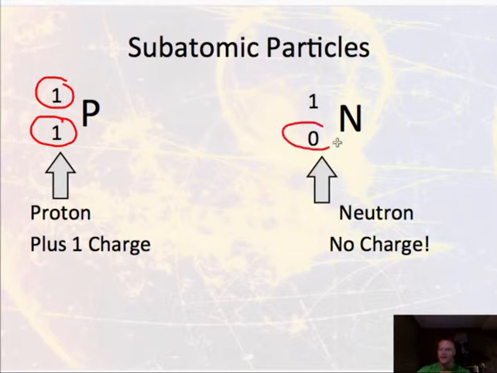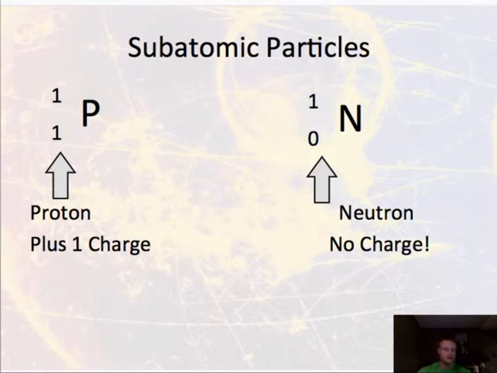Notice a neutron has no charge. Okay, so it'd be 0 here, but does a neutron have mass? Absolutely, so we can put a 1 there. So notice it's kind of funky that there's a 0 down here, but that is the case. If you were to use this describing nuclei method for subatomic particles, you would be using 0 for neutrons as the atomic number, or this number down here in the bottom left, and then this number here in the top left would be the mass.